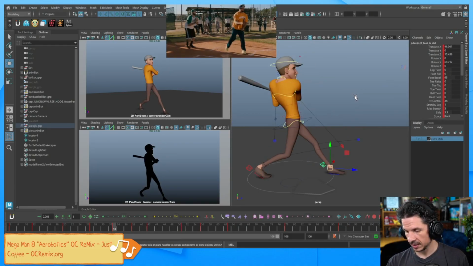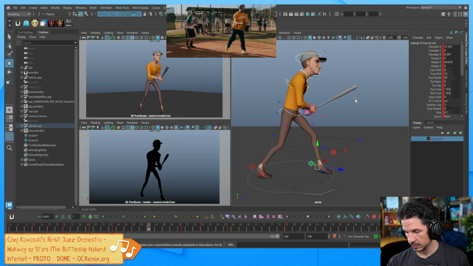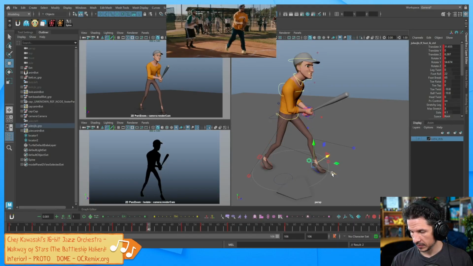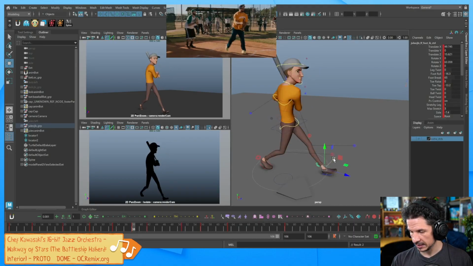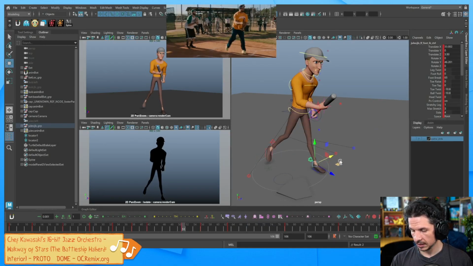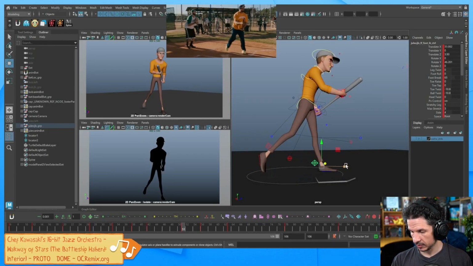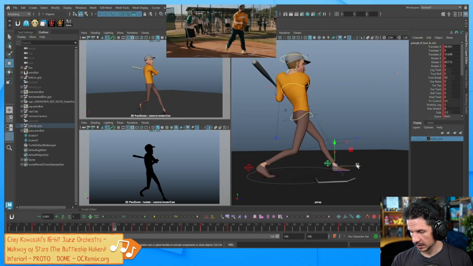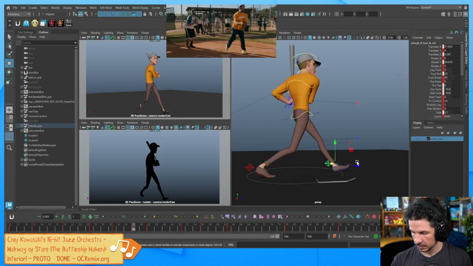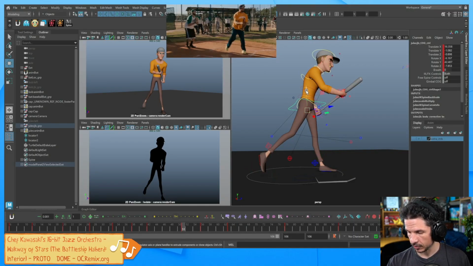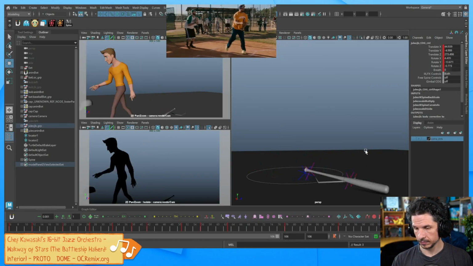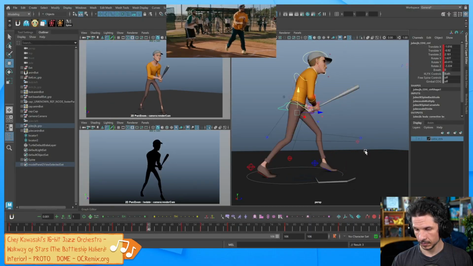What we are doing is we are just... That foot's sliding too much. We are just trying to block in the main ideas so that as the character is going through the scene, there's a little bit too much slide right here. As the character is going through the scene, we can make sure things are working correctly first. There we go.